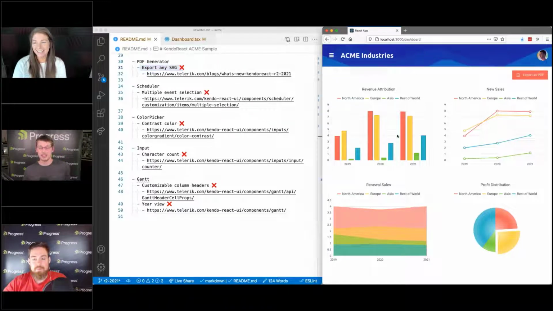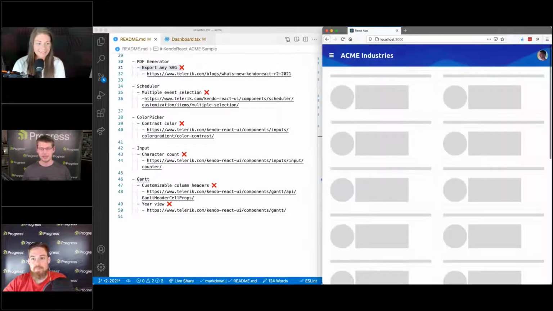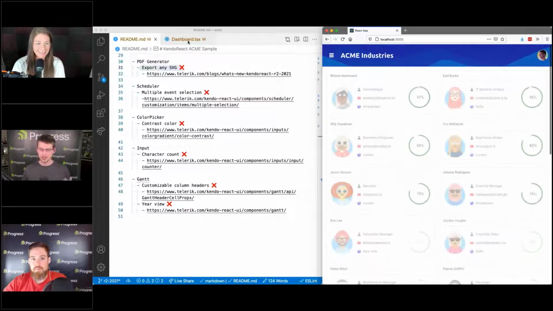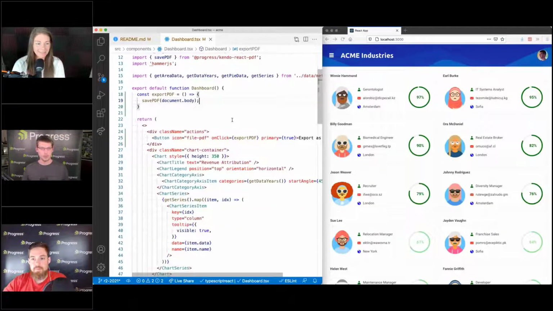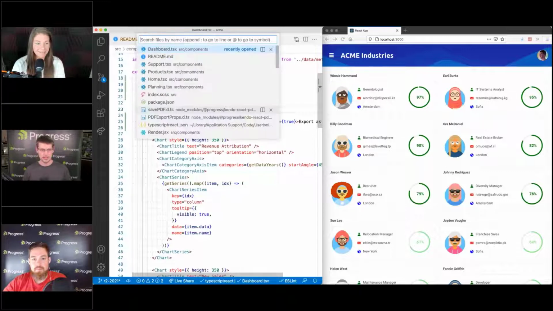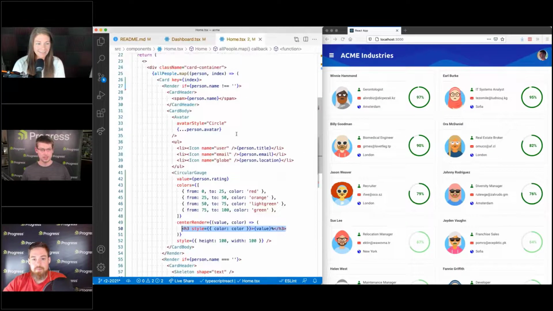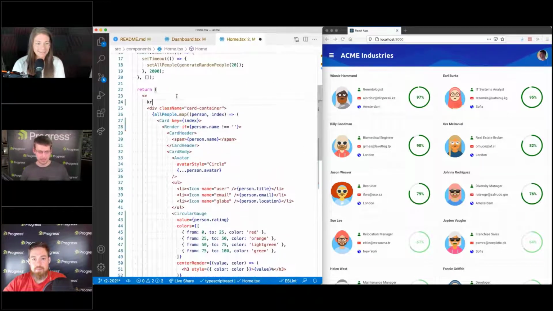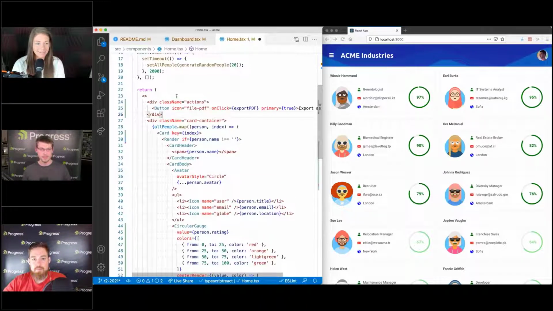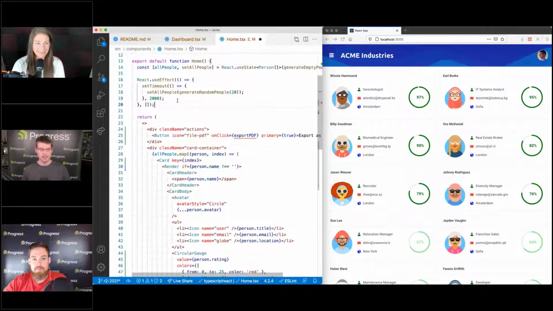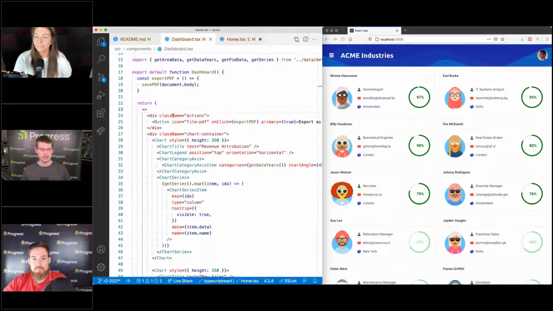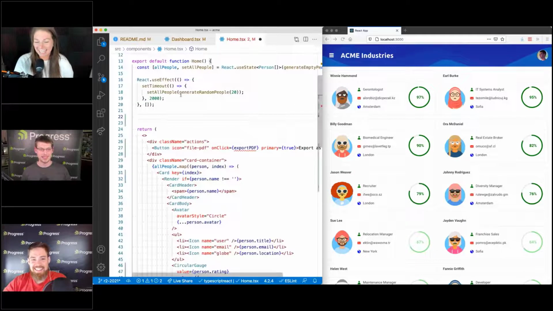So SVGs are common. These charts are actually SVG, and you saw that those came through to the PDF quite fine. These things, though, if we go back to our homepage, these avatars that are going to pop in here in a second are also SVGs. So one cool thing you can do, I'm going to show you. I'm going to bring in the exact same button that I did before. We're smart developers, we can copy and paste.